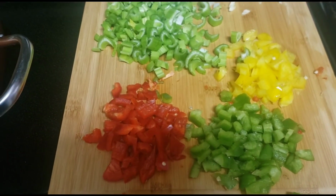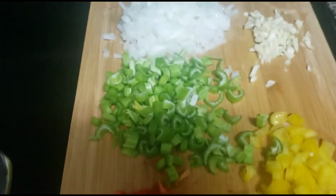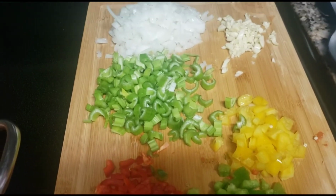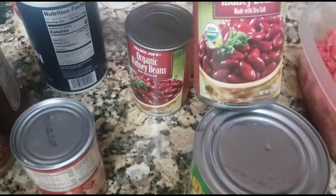Today I'm going to show you guys my take on how to make chili. So here's just some of my ingredients. I have the Holy Trinity: bell peppers, onions, celery. I also have garlic on the side, guys. I'm also going to be using some diced tomatoes, kidney beans.